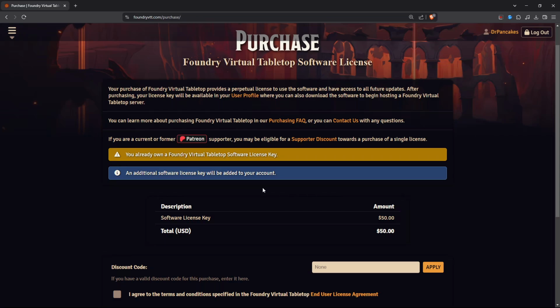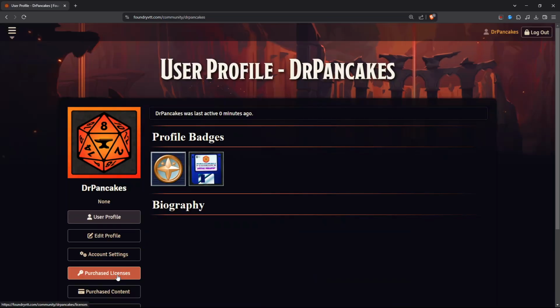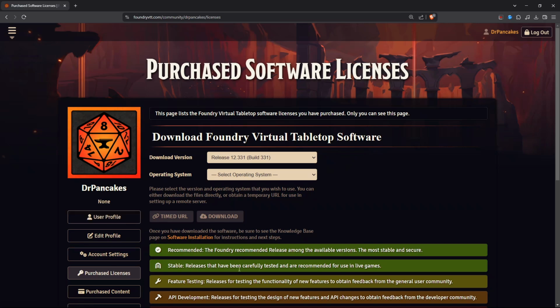So once you purchase a license, I'm not going to show you how to do that. I'm assuming if you're thinking of purchasing one that you know how to do so. Once you have your license, they should send an email to you. But if you've already purchased a license and forgotten, or just as a refresher, you can click on your name at the top right. Go to purchase licenses, and it'll be down here. I'm not going to scroll down. It has my license. I don't want to edit it out. It's a lot of work. But you can assume it's right under there.